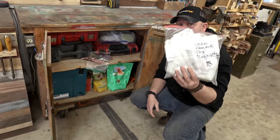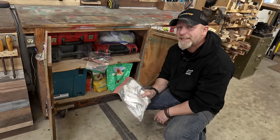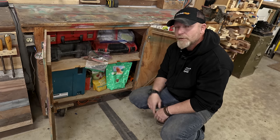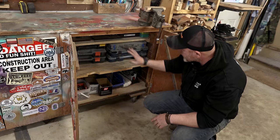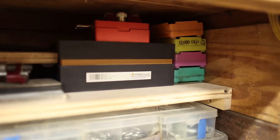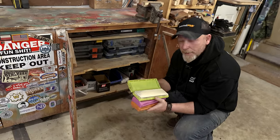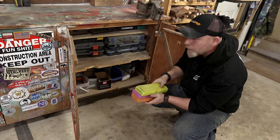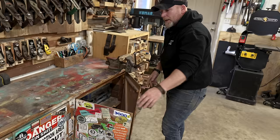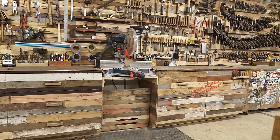Tax receipts. This is where I keep all of my tax receipts. So make sure you keep your receipts because you know, you can expense things like chicken food, maybe. But I also keep all of my sharpening stuff in here. Stones, they get stored in here. So whenever I need to touch up a hand plane, I will go into this little cabinet and sharpen the blades, kicking and screaming. All right, so that's it. That's the last cabinet, I guess, in the shop.